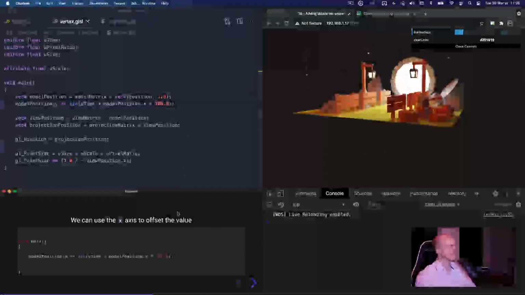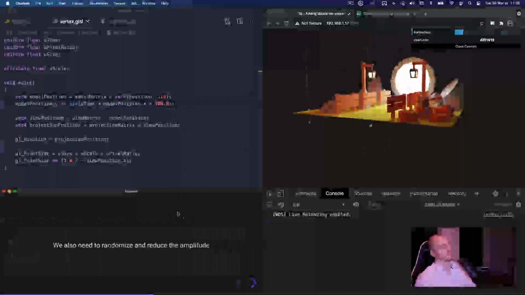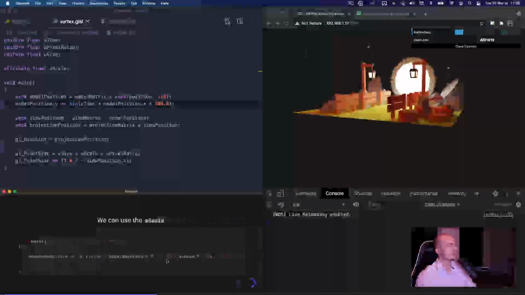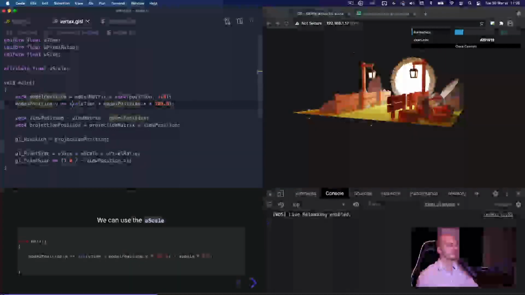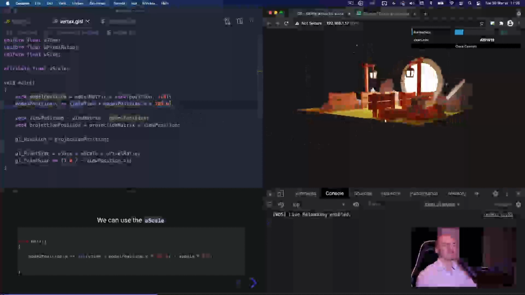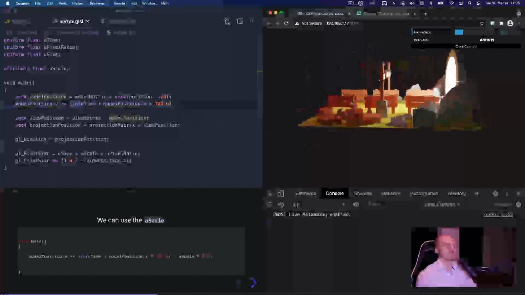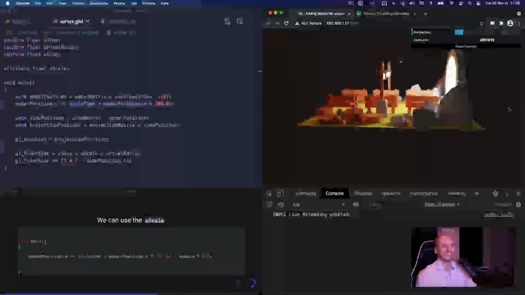All right, to fix that, yet again, we can send a new attribute, or we can use what we already have, and we already have the scale. Instead, we could have played with the model position Z. That would have been a good idea. We could have multiplied the sinus by model position Z. So it's going to be this value. So this one is here, this one is here, this one is here. This is the Z axis. This is a good idea, but instead we are going to do it quite differently.